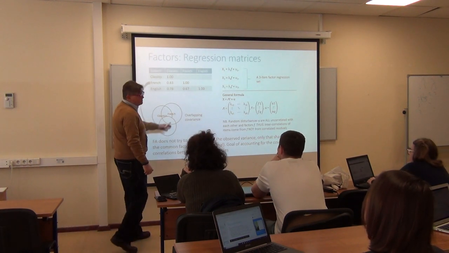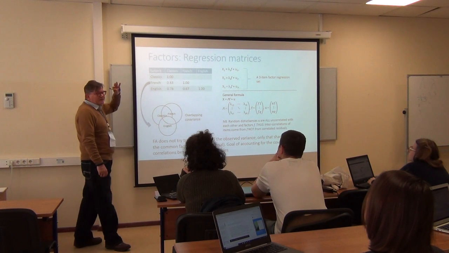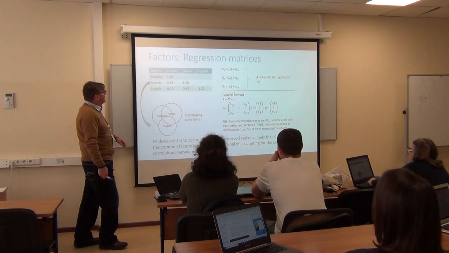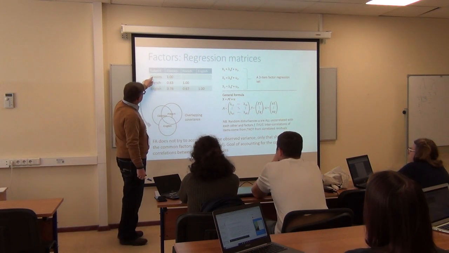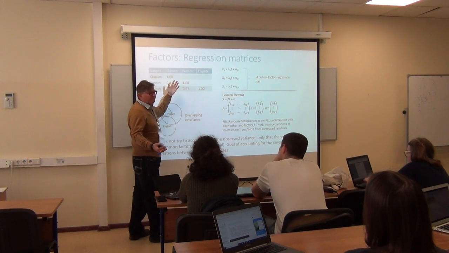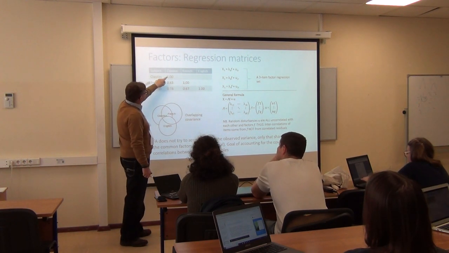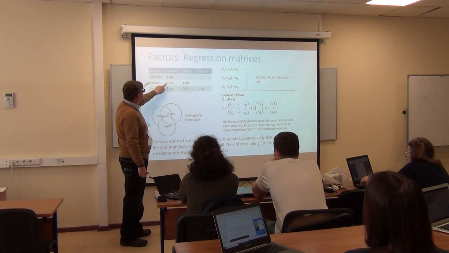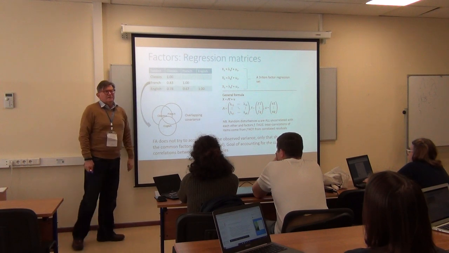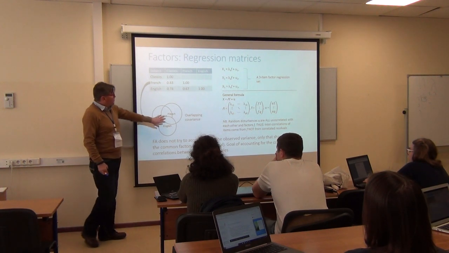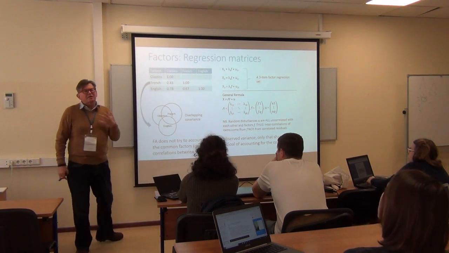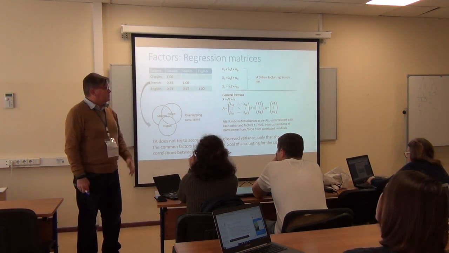So, this is Spearman's original idea back 120 years ago. He was looking at data and he said, okay, obviously the correlation of classics with classics is perfect. And he found the correlation of classics with French was 83, with English 78, and 67 for French and English. So they clearly overlap, which is what I tried to get here at this Venn diagram, saying there's something common between these different subjects.